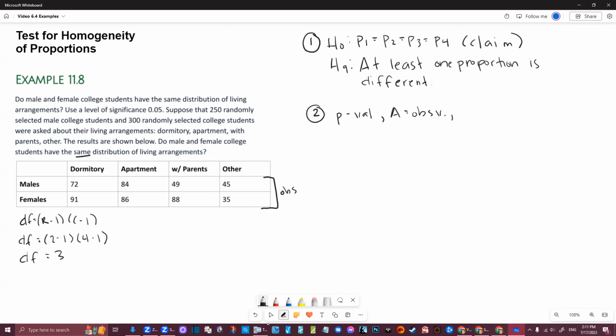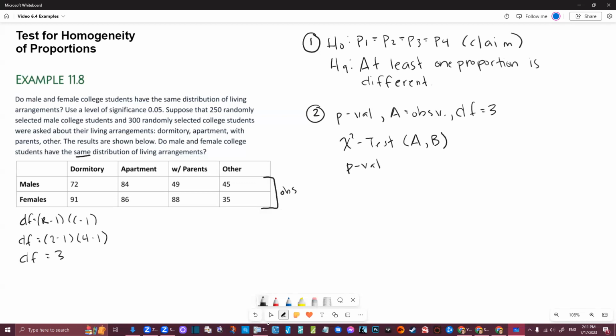So degrees of freedom is 3. And then we're going to call for the TI-84 chi-squared test. It's going to ask, where is our observed and where do we want the expected?